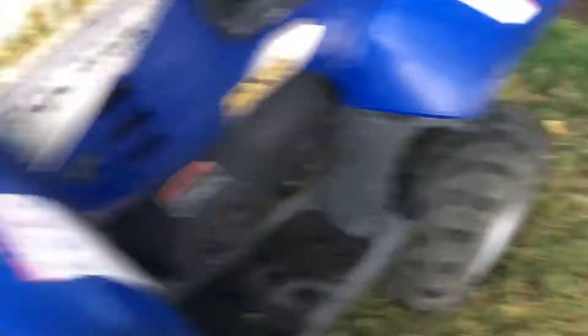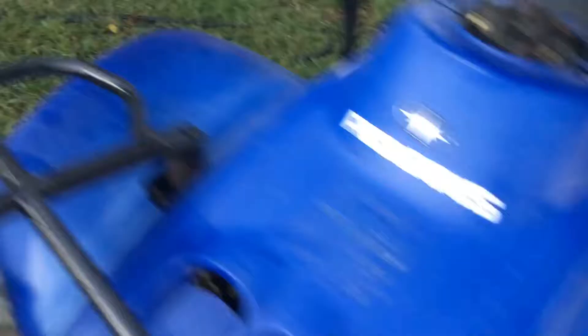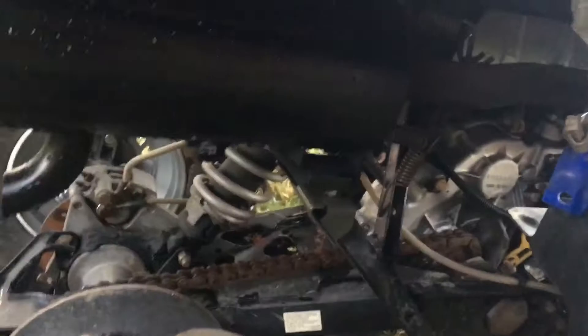Got all the trim pieces and plastic pieces back on. I am going to have to get a new seat — as you guys can see, there's nothing there; it's not the most comfortable. It would be nice to have a perfectly nice exhaust pipe all the way through, so I'll end up painting that one day, and probably paint all the rest of the stuff I want black. That's going to wrap it up for today's video.